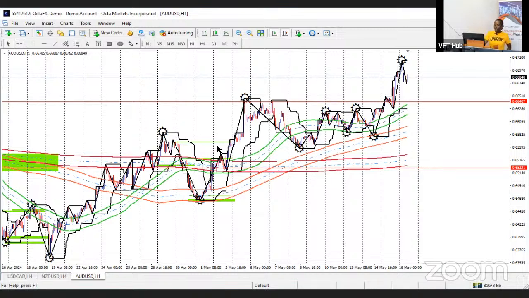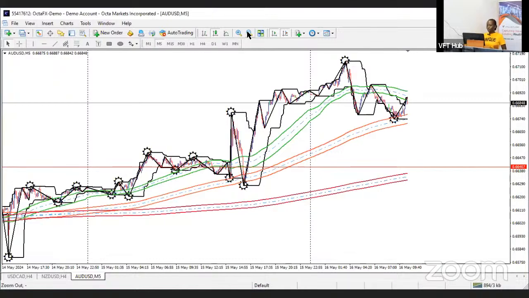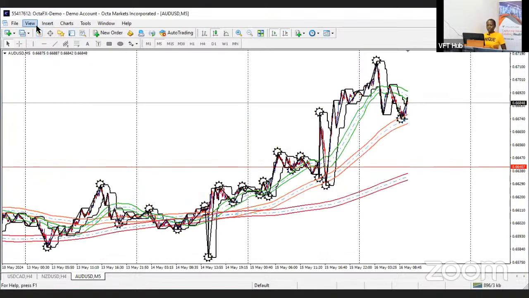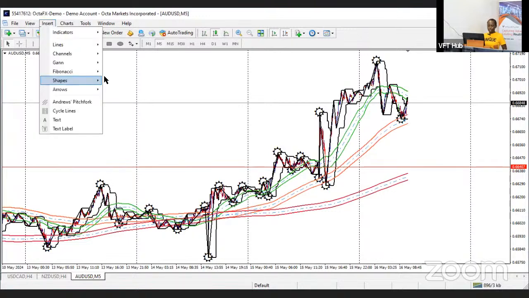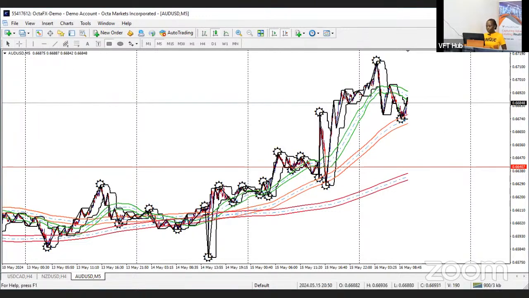So we just go straight to my 5-minute time frame and we're going to mark out specific levels here and just wait for price on this particular time frame. So mark out 4 levels. For those of us who've been joining us for a while now, you should already know the levels I'm marking out. The first one being yesterday's high. The second one being yesterday's low.